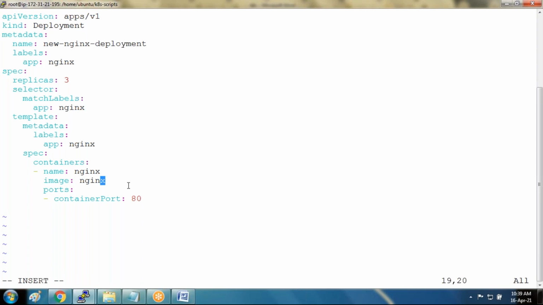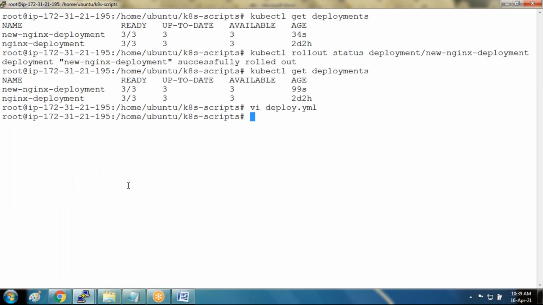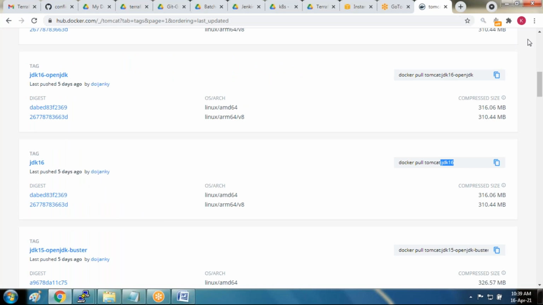If I change the version, I mean the tag, then it will be configuring it again. But without configuring, can I create a new one when I roll out the new deployment? Firstly, I go with my Nginx. So where is my Nginx?